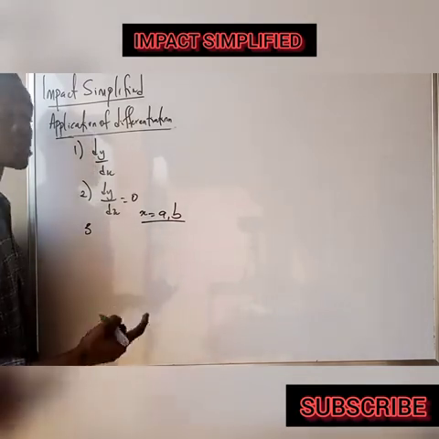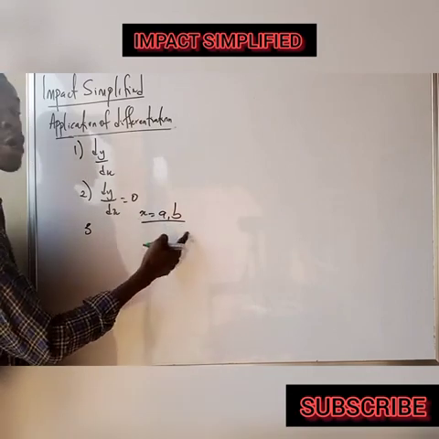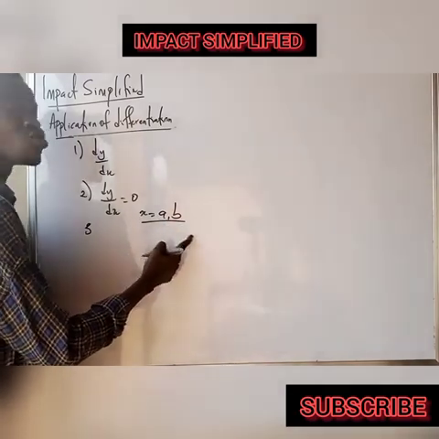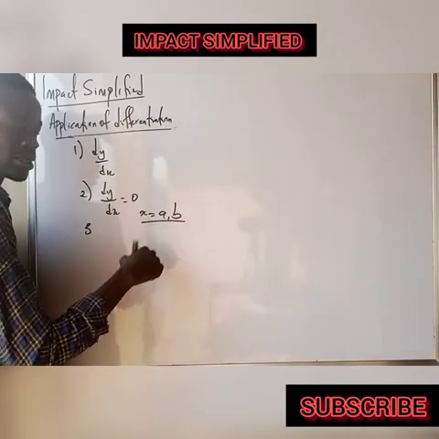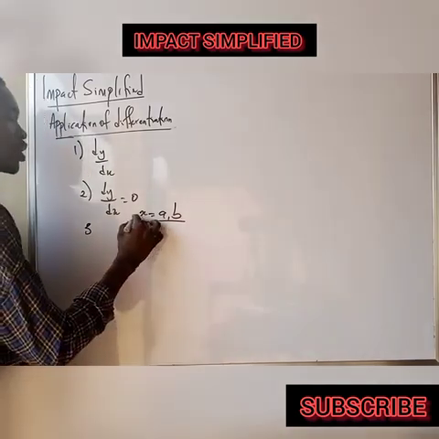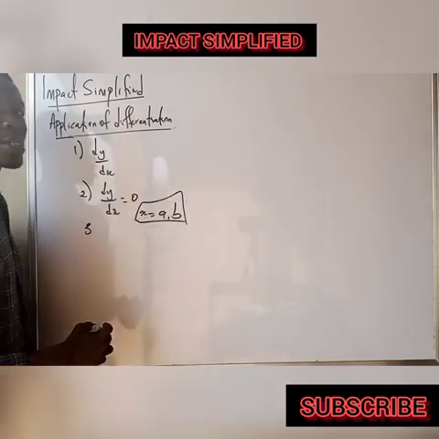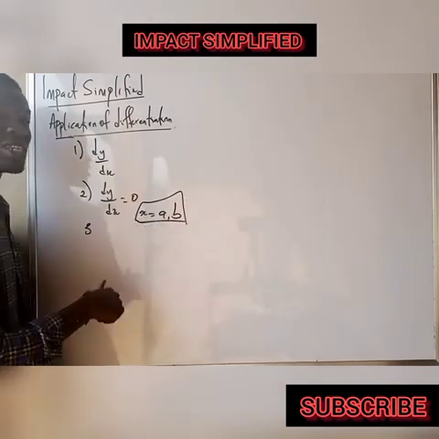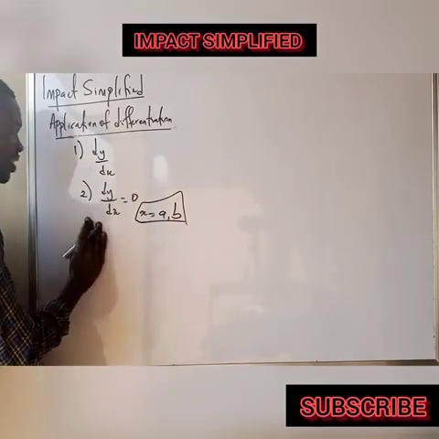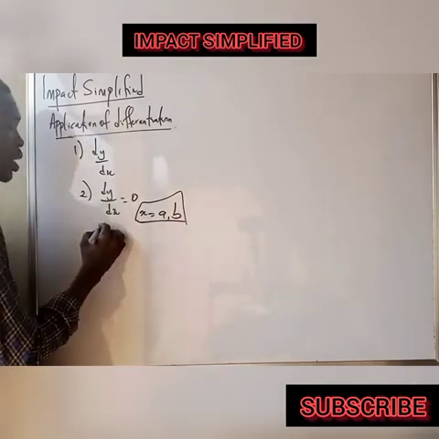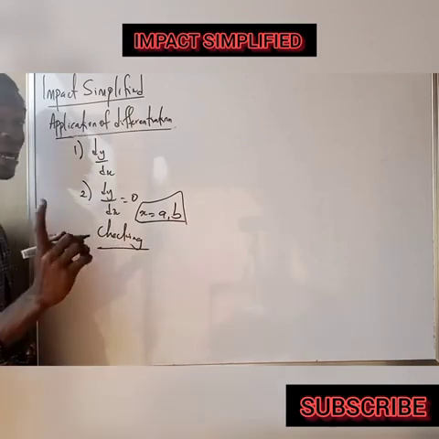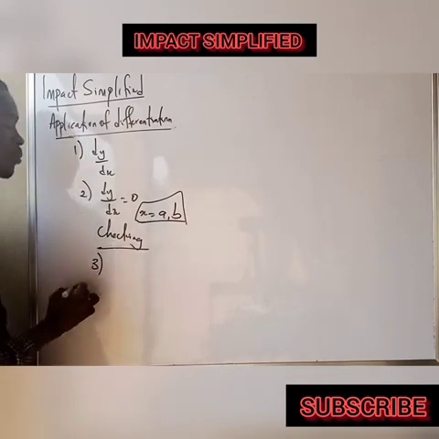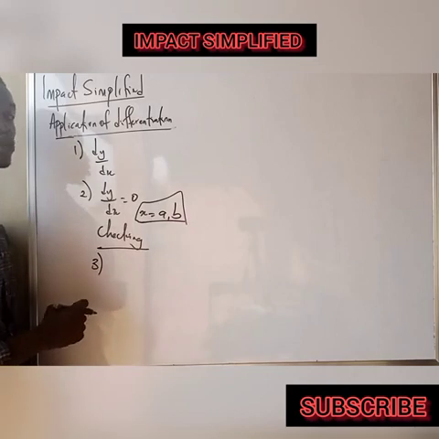So if we have two answers, that means the 2 cannot be the maximum, and the 2 cannot be the minimum. It is what? The maximum and the minimum. So for this, we need to test which one is really the maximum or which one is really the minimum. If we are having two answers, there is something we will do that we term as checking. And what is the principle of checking? That will now lead us to the third step.